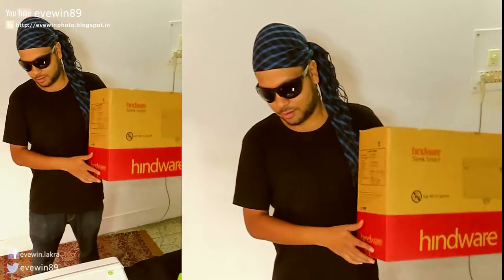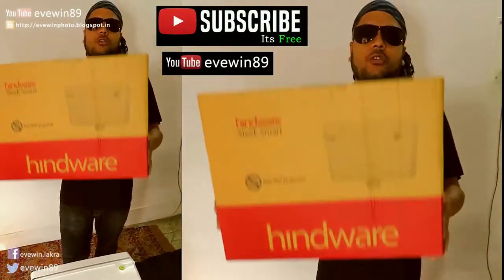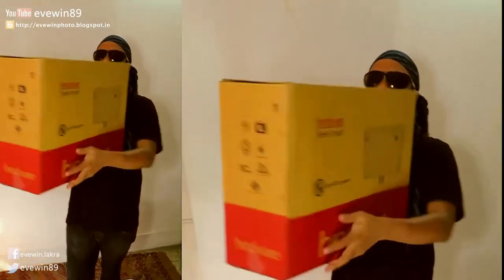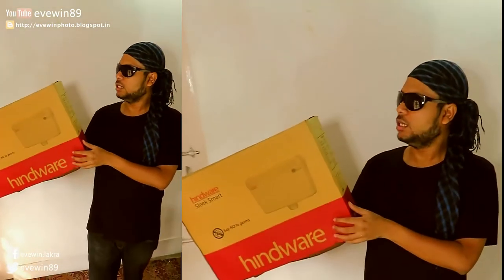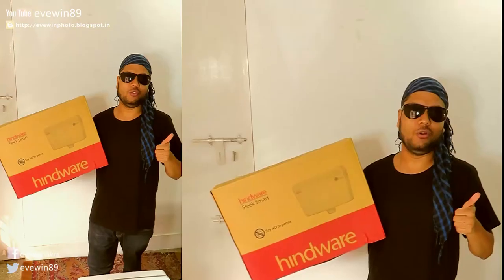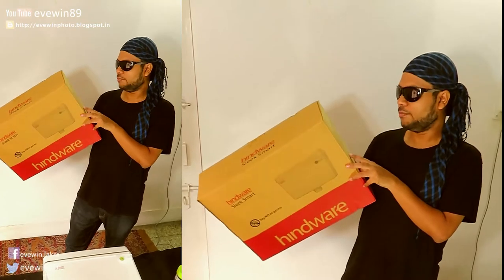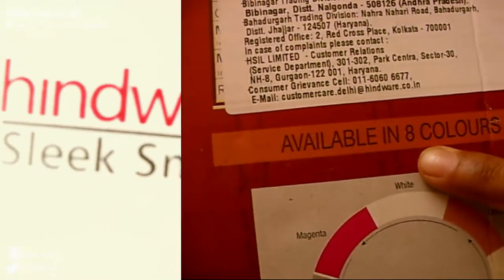So today I purchased the new product, and yeah, this is the outer box of the product. You can see it's very nicely packed, and the product has been manufactured in the month of September 2020, which is also really nice because I purchased this from my local dealer, and the color which is mentioned on the packet is star white.